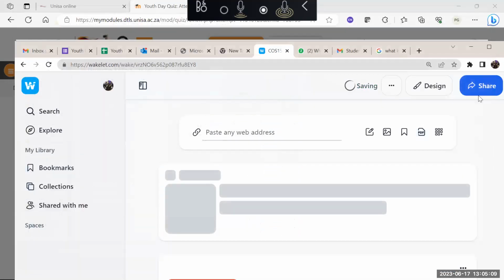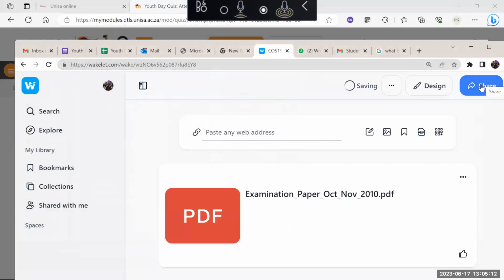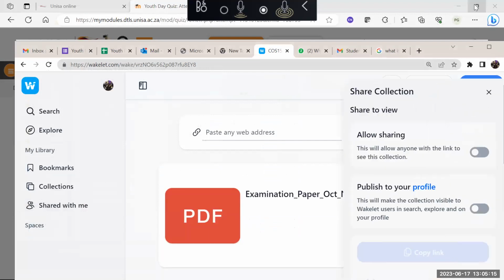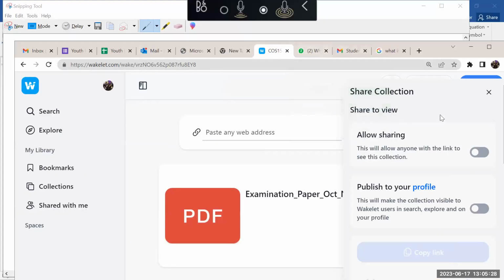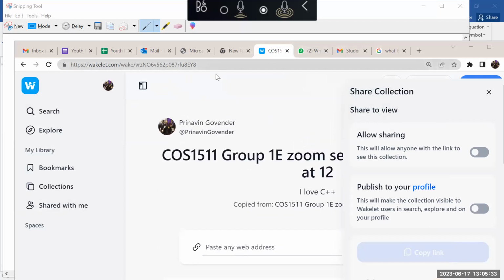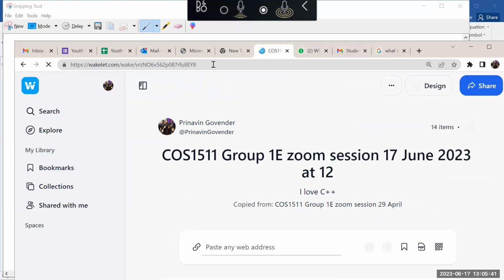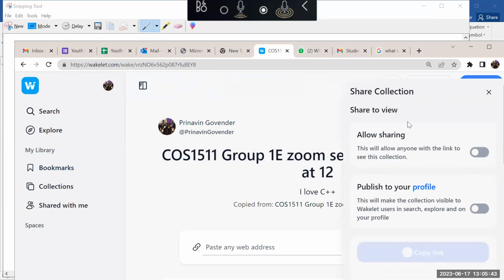Okay, so I'm going to share that with you. I'll share the link in the chat. Could you please send one of the latest papers as well? Yes, I will, but I'll do that towards the end, to keep y'all coming back for more. I've got February 2023. I've got October 2022, and I'm going to say allow sharing, copy the link.